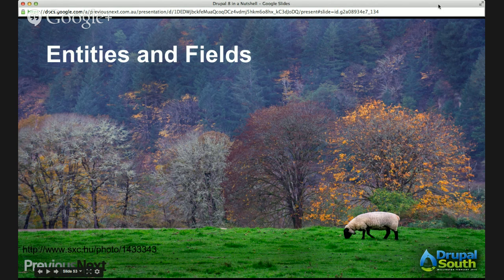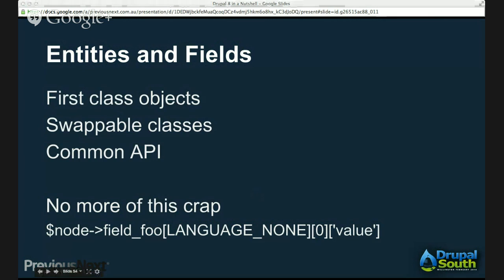Right. Well, that brings us to entities and fields, and if you thought I was excited about plugins, well, wait till you see me talk about this. This is great. If you had entities in the past, or you had things in the past where you were creating custom CRUD, so like create, retrieve, update, delete type stuff, you can actually use the field API for that stuff, like we talked about earlier for the forum module, for example. And look, custom entities in Drupal 7 were painful, and they were often avoided.